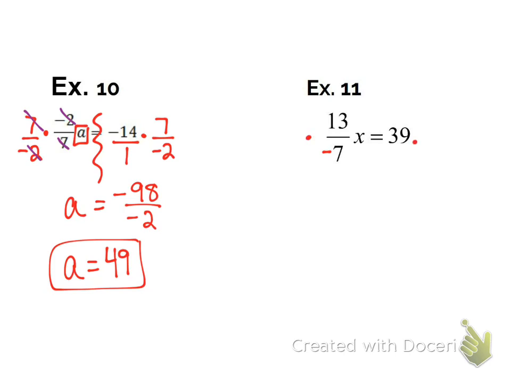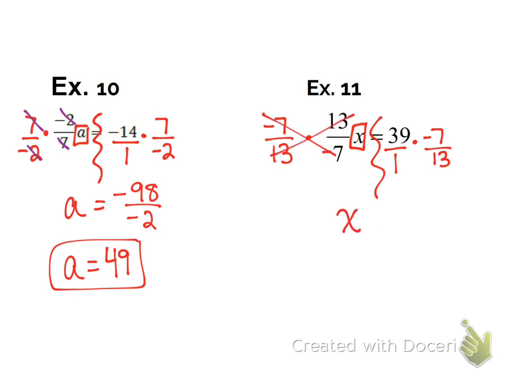What am I going to multiply both sides by? Good. Negative 7 over 13. And I'm going to put the 39 over a 1, trying to get x alone. On the left side, what happens with my fractions? They cancel out totally, leaving me with x. On the right side, you could cross cancel here. What would cross cancel or cross reduce? The 39 and the 13. What could the 39 become? A 3, and the 13 would become a 1.